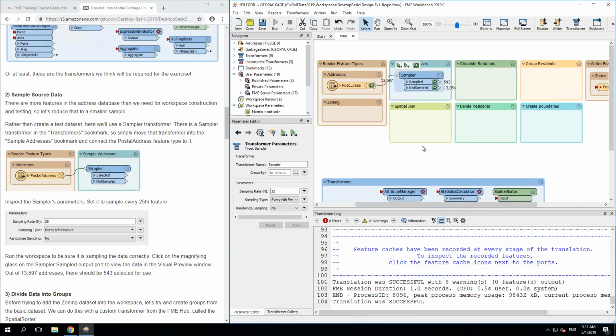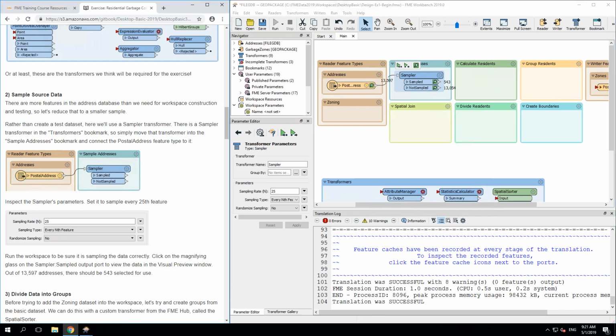And again, this is an example of step-by-step run: set something up, run it, set something up, run it, make sure it works. Sampling looks like it works. We've got 543 features sampled, 13,000 features weren't. Yeah, that looks about 1 in every 25 features to me, so that's all good.